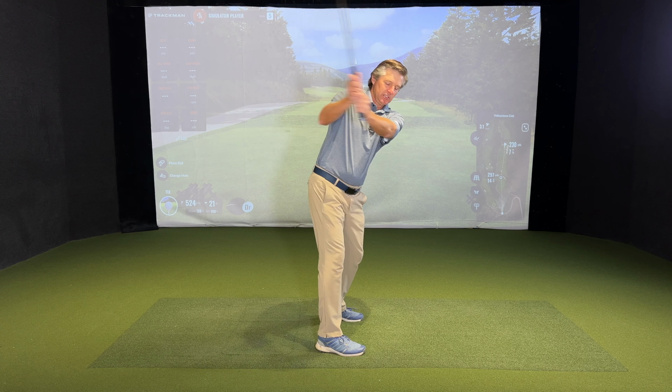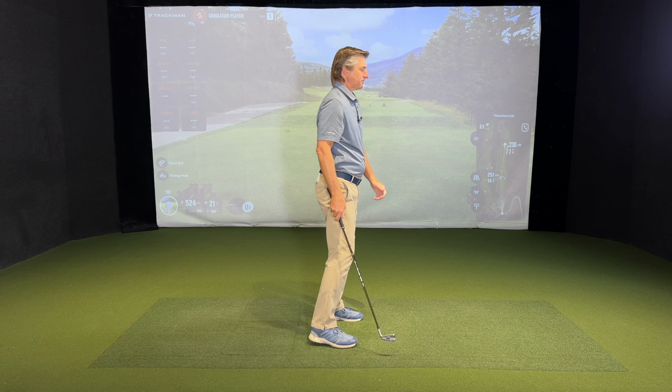Let's do one where I have my elbow set out, let's say outside of my body. And so this arm becomes really, really easy now as we look from the down the line perspective. It becomes very easy for that rotation to bring that club head way inside. Now once it's inside, it's going to lead to a motion like this, okay?